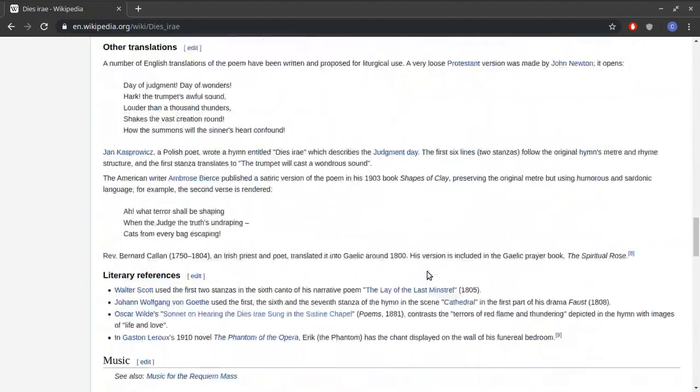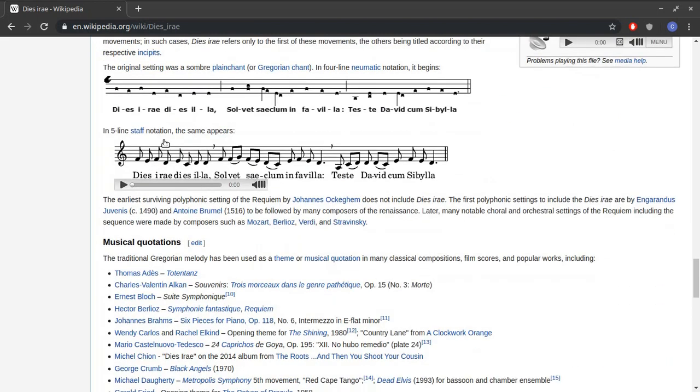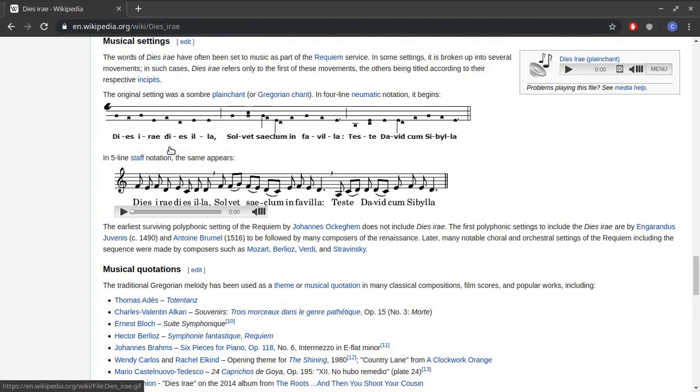Musically, down here, we'll see that there's actually a little tune that was created from a chant, and this little sequence, particularly the part right here at the beginning, ba-da-dum-bum-bum-bum-bum, this section right here, shows up in everything. You'll see it in film and television. You'll see it in classical music. Even today, composers writing new concert works, if it's contextually about death, it probably has the dies irae in it.